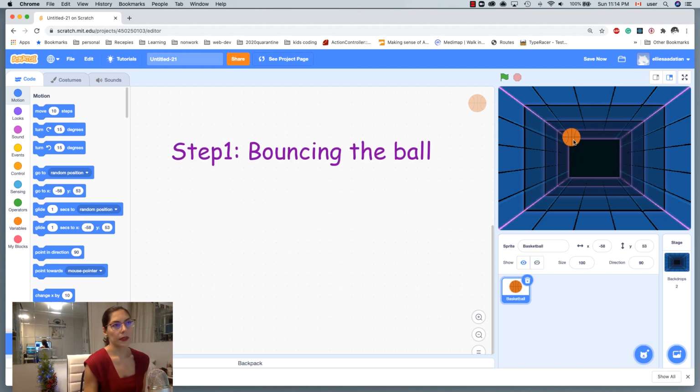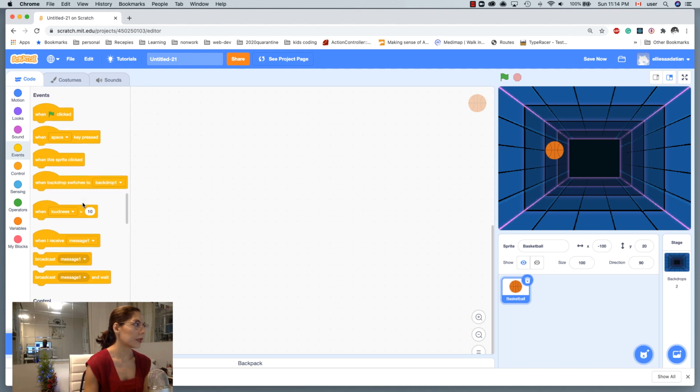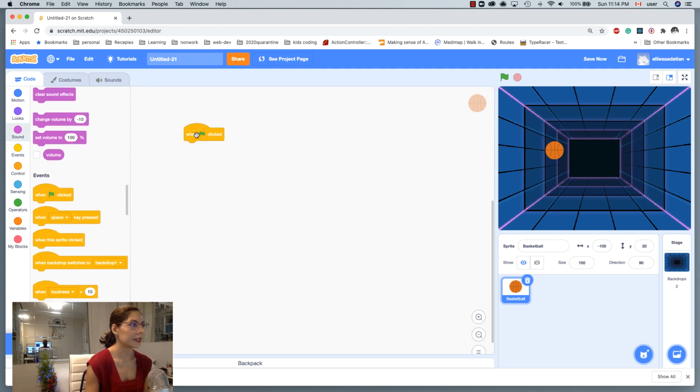So the first sprite that we are programming is bouncing the ball. How can we do that? We start everything usually with when start clicked. So I drag this block of code, when start clicked.